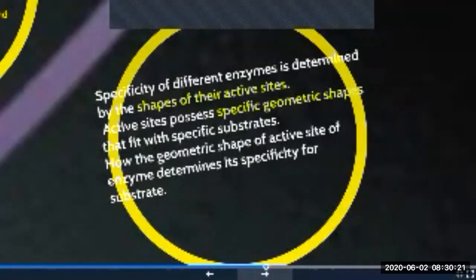And then there is one enzyme which has a specific shape of active site. Just recognize, like a jigsaw puzzle, which substrate will fit into the shape of the enzyme. Which substrate is going to act with the specific enzyme? So when you look at that diagram, you quickly say it's substrate number 3, which fits exactly to the shape of the enzyme, like a jigsaw puzzle, right? So what I'm trying to tell you here is that the enzyme has a specific geometric shape. It fits exactly into the specific substrate, like a jigsaw puzzle. So this is all about it.